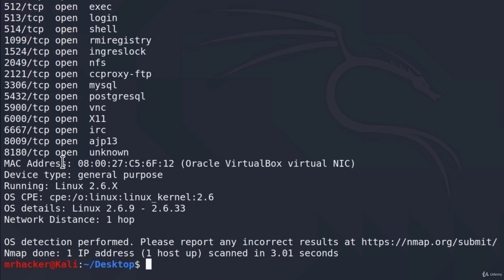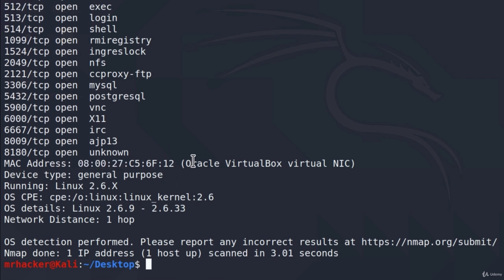It tells us right here that Metasploitable is running Linux. And down here in the OS details, it tells us which version exactly it is running and how many hops the target is distant from us. It says 1, which means the host is inside of our network. Besides all of this, it also tells us that the machine we are scanning is a virtual machine. It managed to figure this out by the MAC address that Metasploitable has, since VirtualBox machines have MAC addresses that start the same, with these first three numbers.